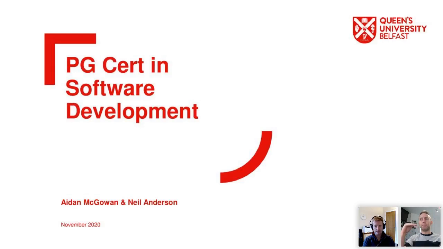What we're going to do is go through some of the content of the course, and some of the things you need to make sure the course is the right course for you. We'll talk a wee bit more about the potential outcomes and progression routes, the timing of it, when it's going to happen, and the process of applying in the first place. A wee bit more about some of the students who have taken the course previously, and the course that sits with us, which is the MSc in Software Development. Then we'll give you an opportunity to ask us questions on camera or otherwise.